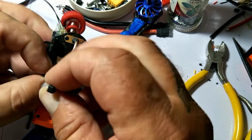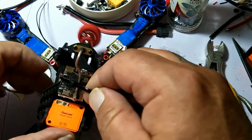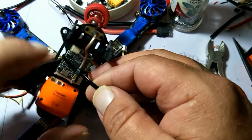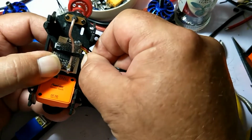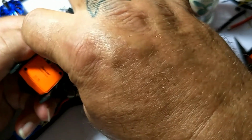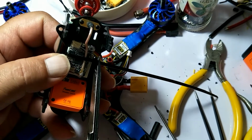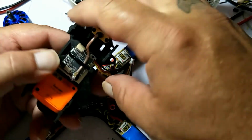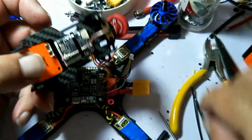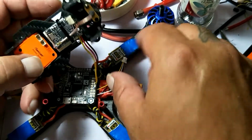The zippy tie doesn't have to be super tight or anything, just enough to hold it up. This will also help support the antenna in there a little bit to make sure it never goes anywhere. It just has to hold her up against the sticky pad so it doesn't fall down on anything. Because these VTXs get really hot, it degrades the glue on the sticky pads a little bit. Sometimes it makes them stick even better. But you don't want it so tight it's smashing the electronics. All you need is just a little tension on there.